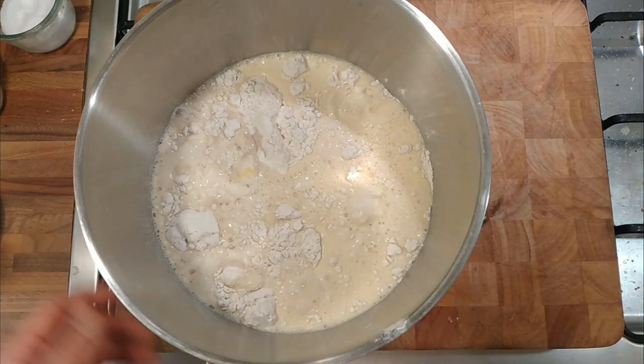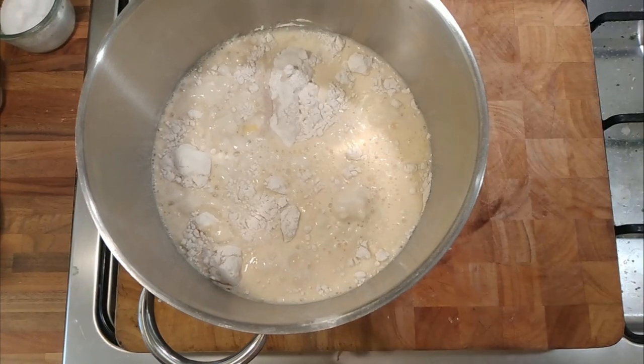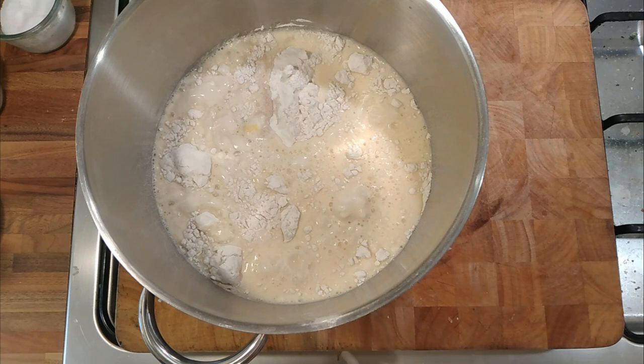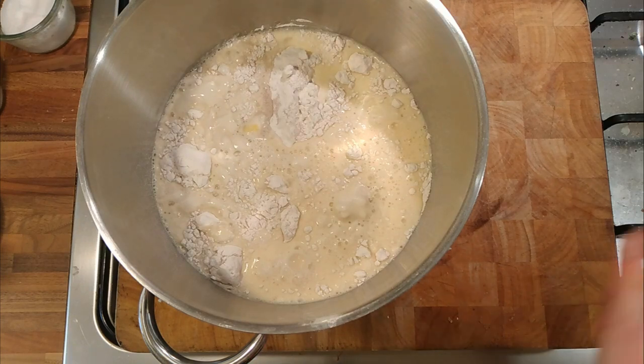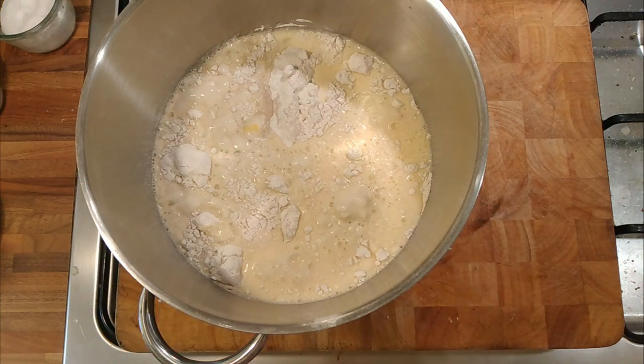Yeah, so when I make my bread, what we do is we take the flour, add the water to it, and the sourdough starter. Mix it roughly together so everything's incorporated. Leave it for an hour so all the water gets absorbed completely into the flour. And then you knead it. That way you can actually get more liquid into the flour and make a wetter bread. But anyway, we're not going to do that. So we'll knead this for 10 minutes using the dough hook on the machine, and then we'll let it prove until it's doubled in size.